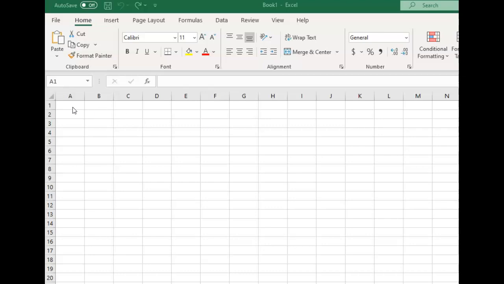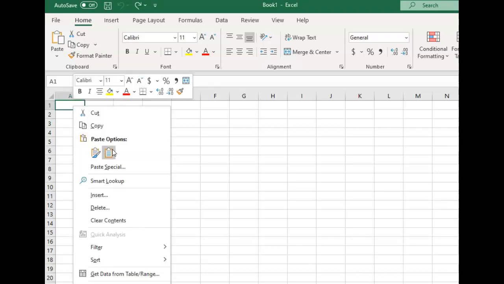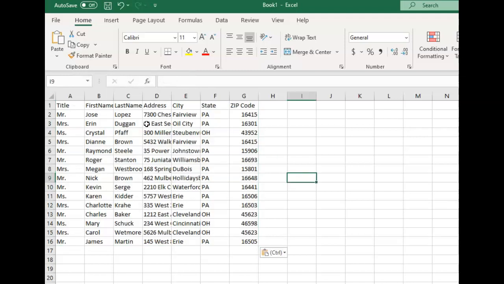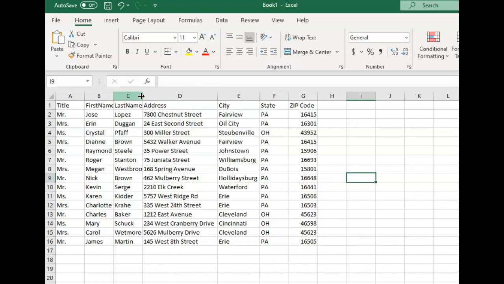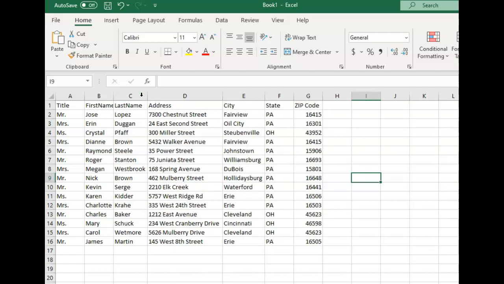I'm going to go ahead and just copy the same information and paste that we had in the Word one, so you don't have to watch me type. So I'm right-clicking, I'm going to paste, just sizing the columns by going between the column headings, double-clicking. Very technically, you don't even have to do this.